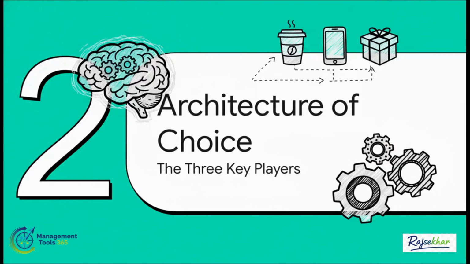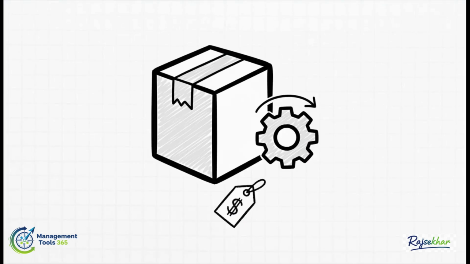Okay, so to really engineer this effect, you have to understand the three key roles in the setup. Think of it like you're casting a play, and you need three very specific characters to make the story work. First up, you've got the competitor. This is your entry-level option. It's perfectly fine, it gets the basic job done, and it sets that initial price anchor in the customer's mind. It's the sensible, practical choice.